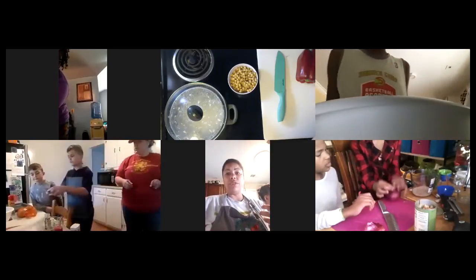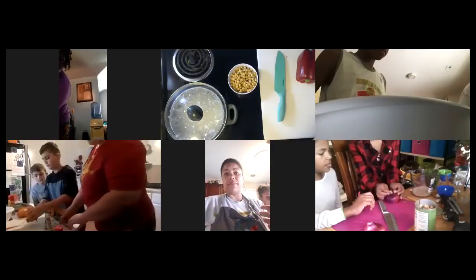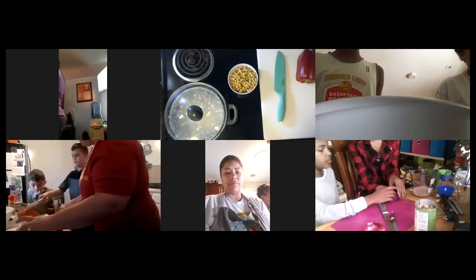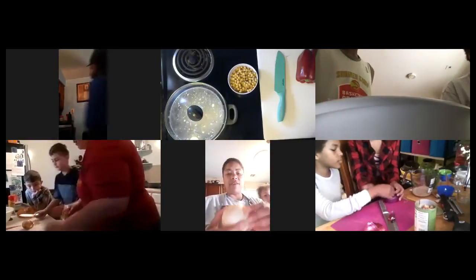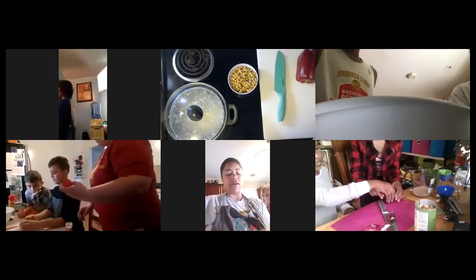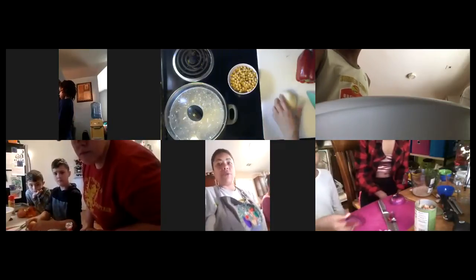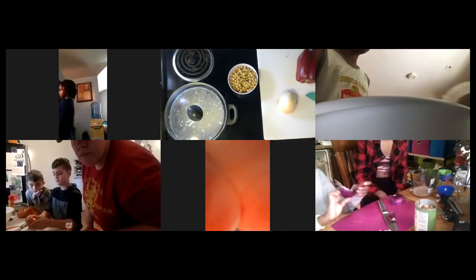All right, once your spices are in the bowl, set them aside, and let's get ready to cut up your vegetables. If you have half an onion, you're going to need to take this skin off. And the easiest way to do that is to use your knife, and you can look up here at the cooking cam.